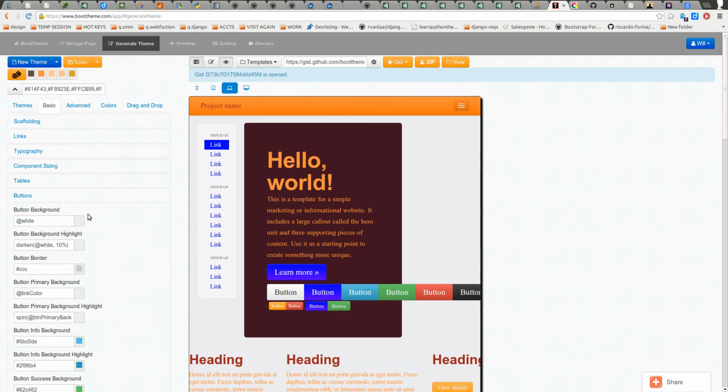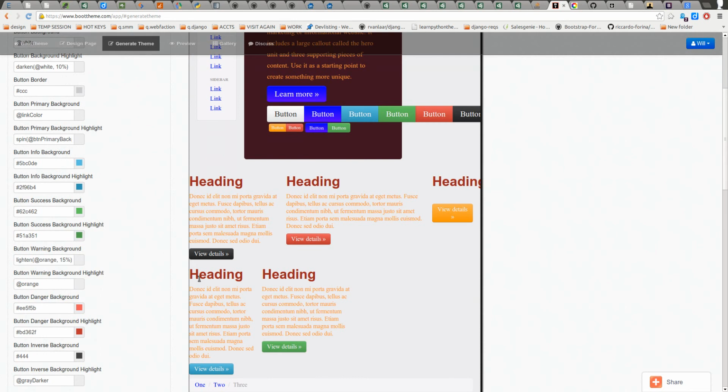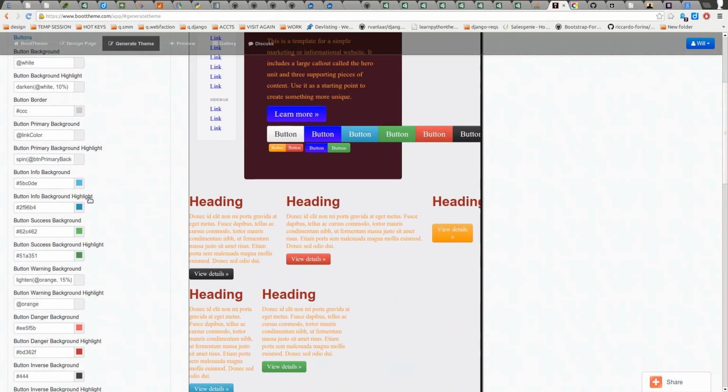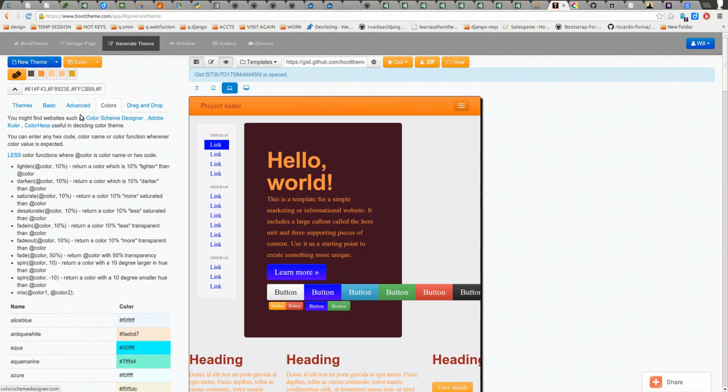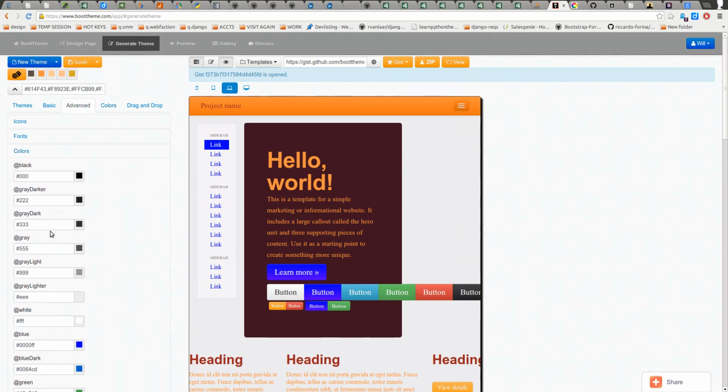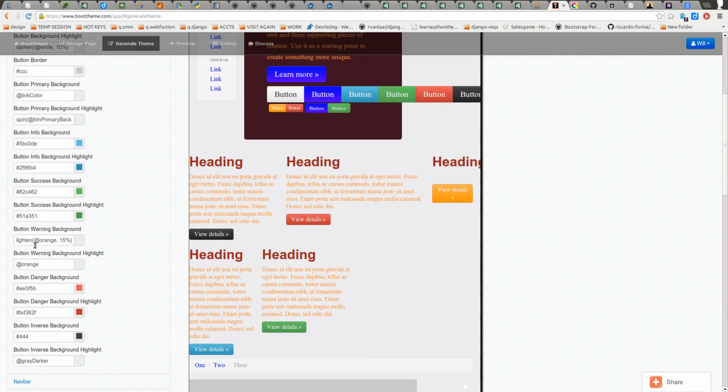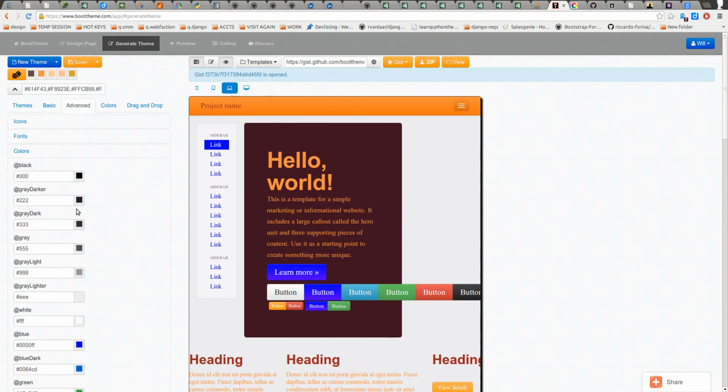Buttons is buttons. So all your button settings here, what I would do is instead of specifying individual colors on each one of these, I would try to make sure you have all your colors defined in your advanced colors, and kind of reset the ones on the basic right here, these buttons, reset those ones to use colors within your standard scheme. Okay. So within your own custom color scheme that's specified right here.